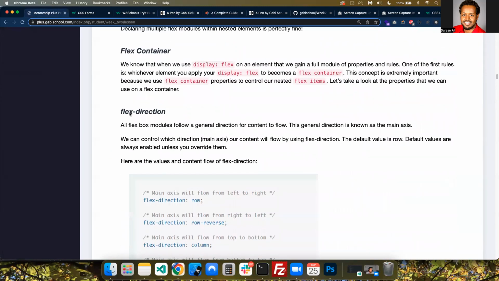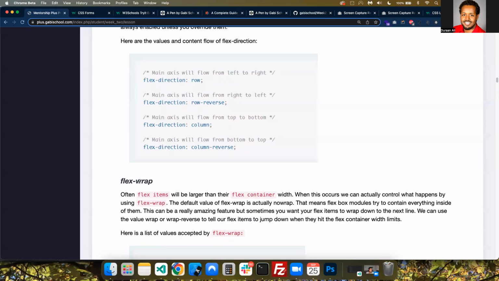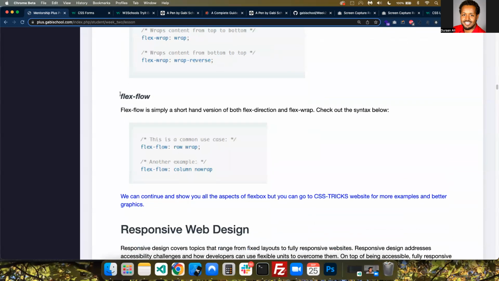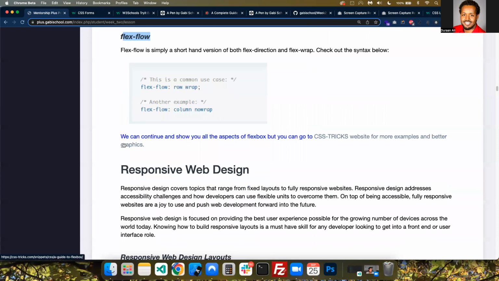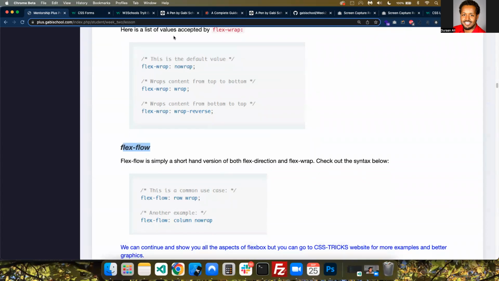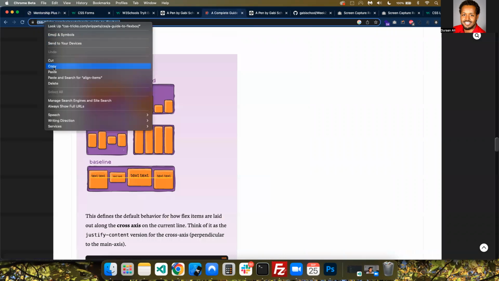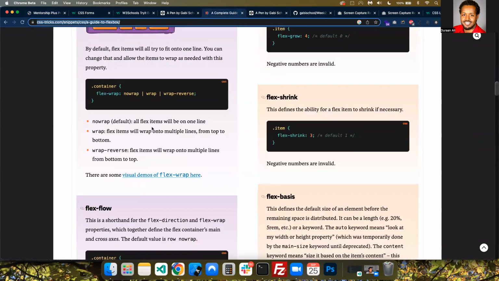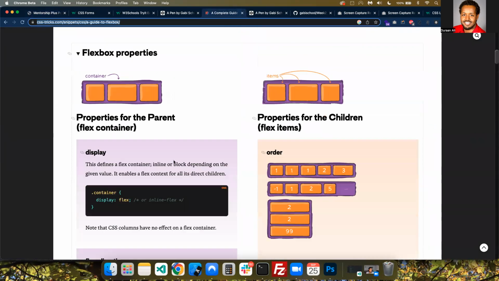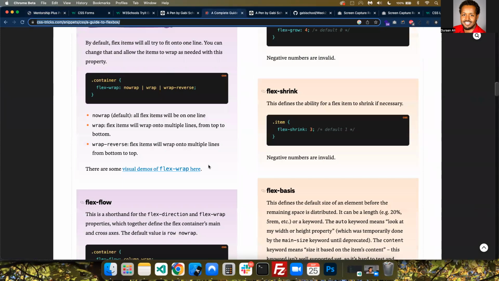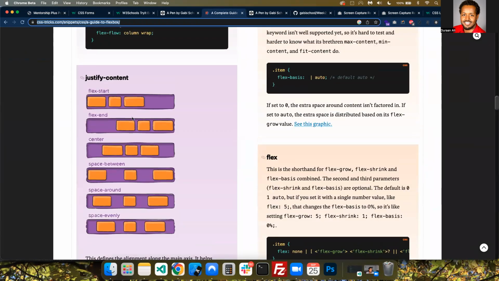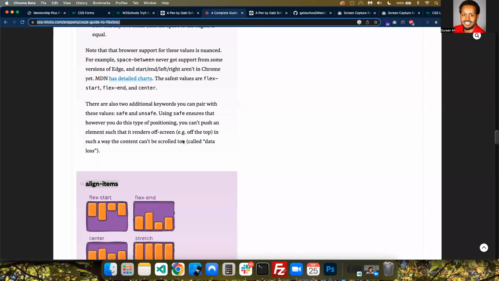Okay, so flex direction, flex wrap, and flex flow, which is a combination of flex direction and flex wrap. I think I covered all that. But the thing is, I always go back to this website. I literally don't remember some of it. I remember flex direction, and most of the time justify content and align items.